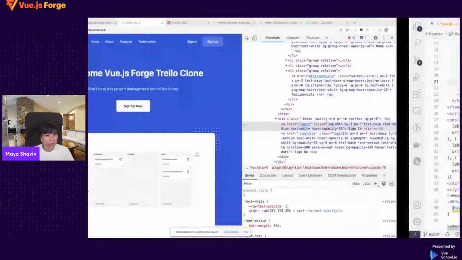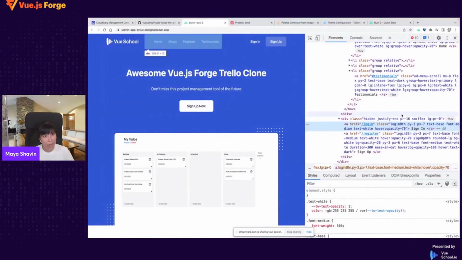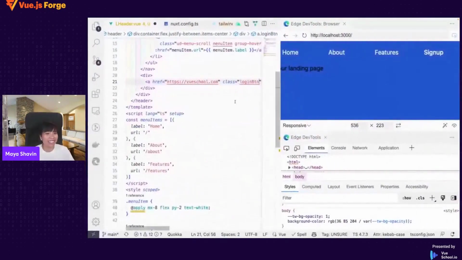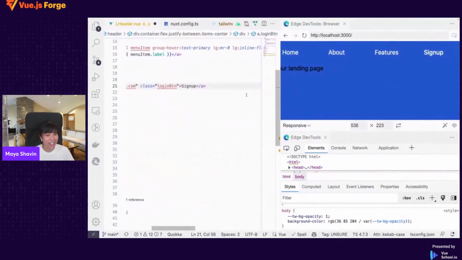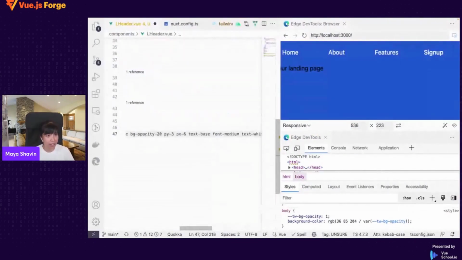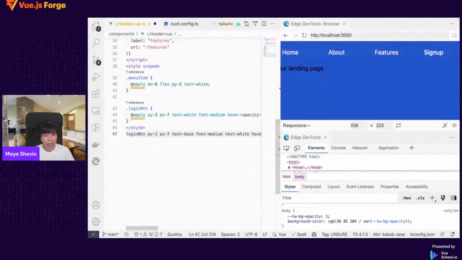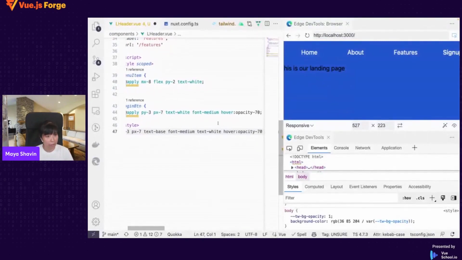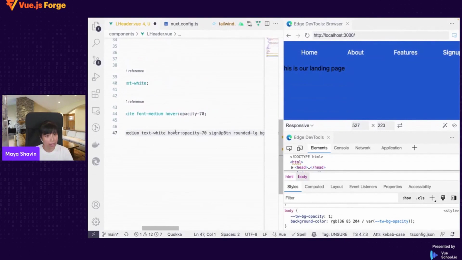I don't know why it doesn't look like this. I took the wrong class. Okay, so here we have the class name. Let's just put it aside one moment and we still have the class name. If the font is not good enough, just let me know so I will increase the font size for you. So we don't need this button anymore. We can have this one already. We need the font medium. We have the text is white. Over opacity, we need to have a round and we need the opacity.